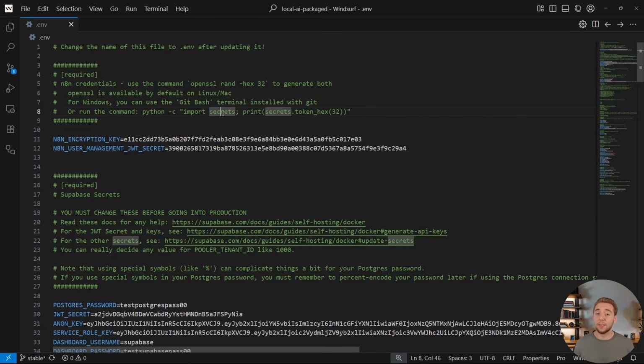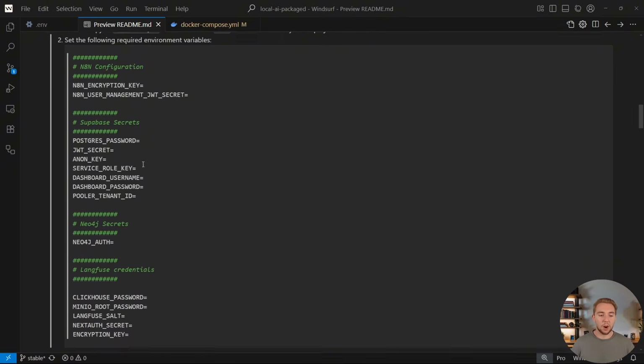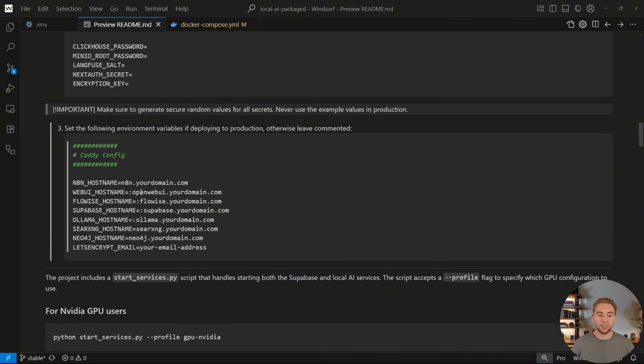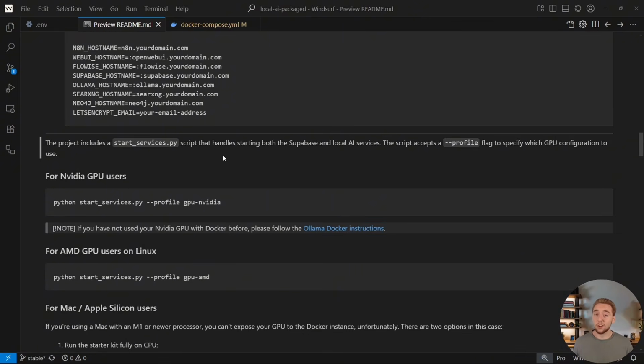So that is everything for our environment variables. So then going back to our README now, which I have open directly in Windsurf now instead of my browser, we have finished our configuration. And I do have a note here that you want to set things up for Caddy if you're deploying to production. Obviously, we're doing that later, not right now, like I said. And so with that, we are good to start everything.